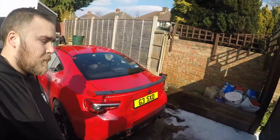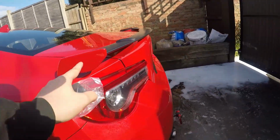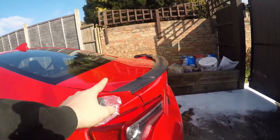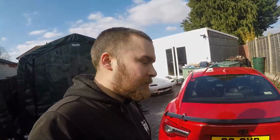So today we've got a bunch of spoiler mods to be doing to the GT86. I've got these Perrin little wing rise kits that go for the facelift spoiler, so this will just give it a good 20mm rise. And we've also got a few Maxton bits from Form 7 to be fitted on, so yeah, let's get on with it. We'll start off with the little wing rise kit first.